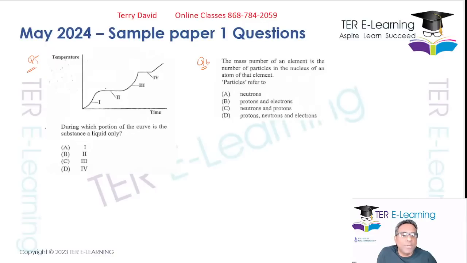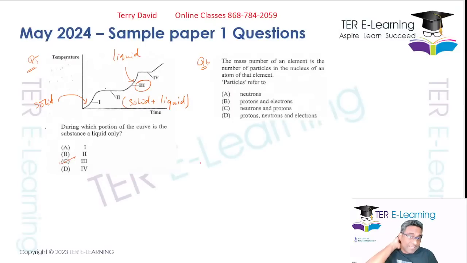All right, the majority of you are saying the answer is C. So this is a heating curve. In this section here, section 1, that's solid, and this here is going to be liquid. Stage 2 here is where melting is taking place, so you have a combination of solid and liquid. Two phases exist when melting is taking place. So the only section that has only a liquid is going to be the third section, which is C. The answer is going to be C.